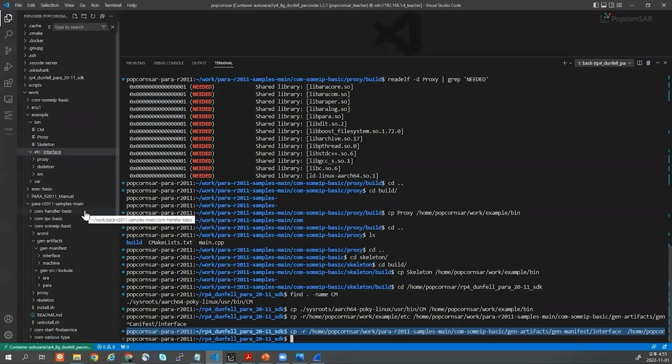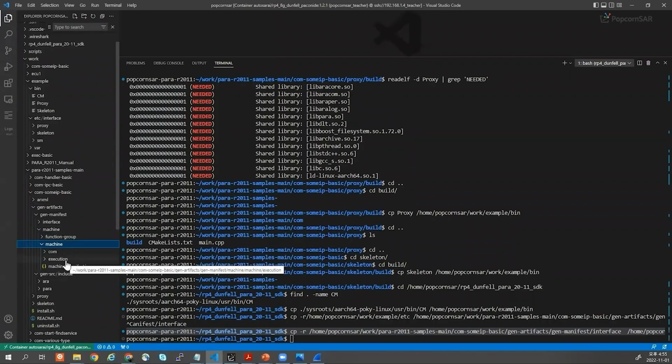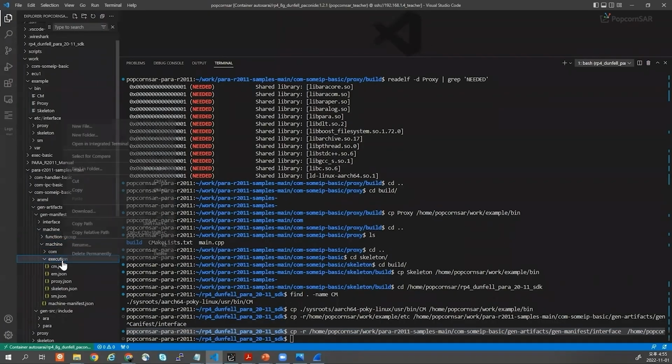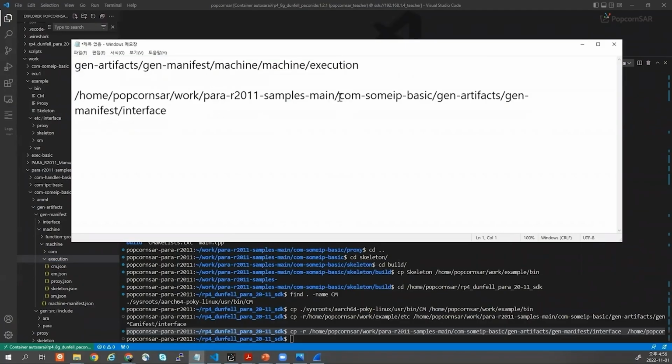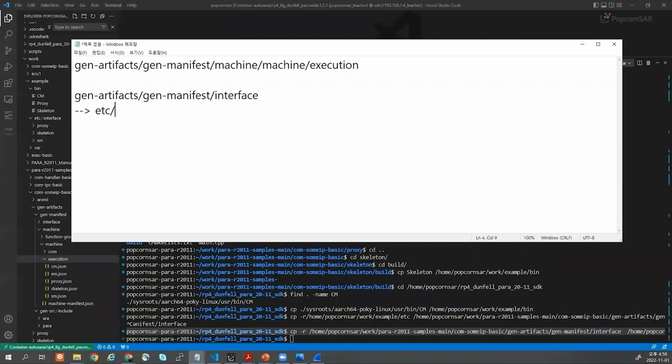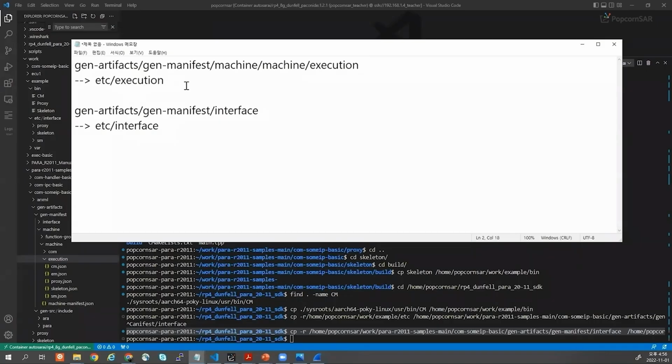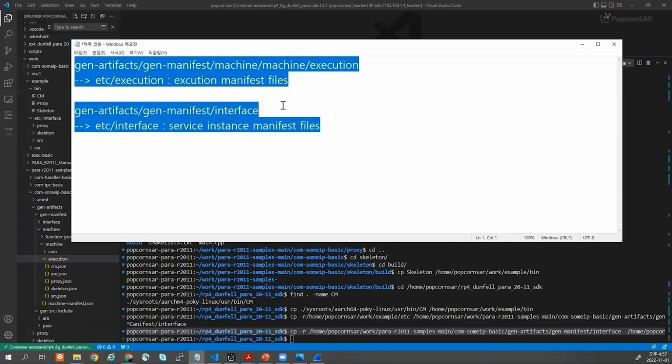Next, we need to copy this security manifest, the machine manifest. As you can see, there's security information under the machine folder. So, if that's all I have to do, I'll explain it based on the Zenith criteria. Then, the interface is copied to the etc folder. In the case of a GUI ring piece, this is copied to the etc folder. This is not it. It is copied.